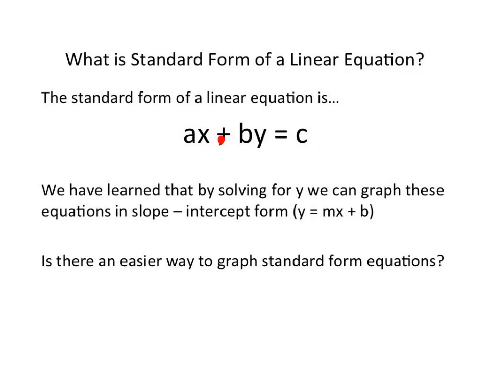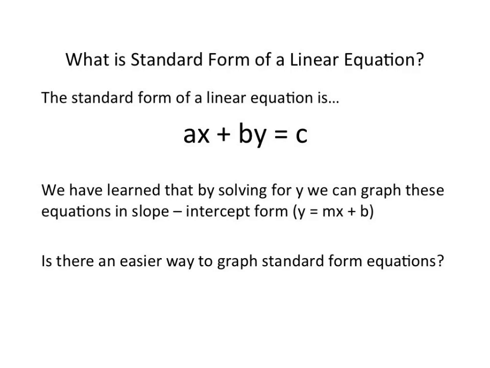I still have an x term, a y term, and some other constant term, but this time x and y are on the same side of the equation, not like our slope-intercept form, which we've talked about before, where the equations are solved for y, or in other words, this y equals mx plus b form. So in the past, we've learned that we can solve for y and put any equation into y equals mx plus b form, and then we can graph the equation from here.